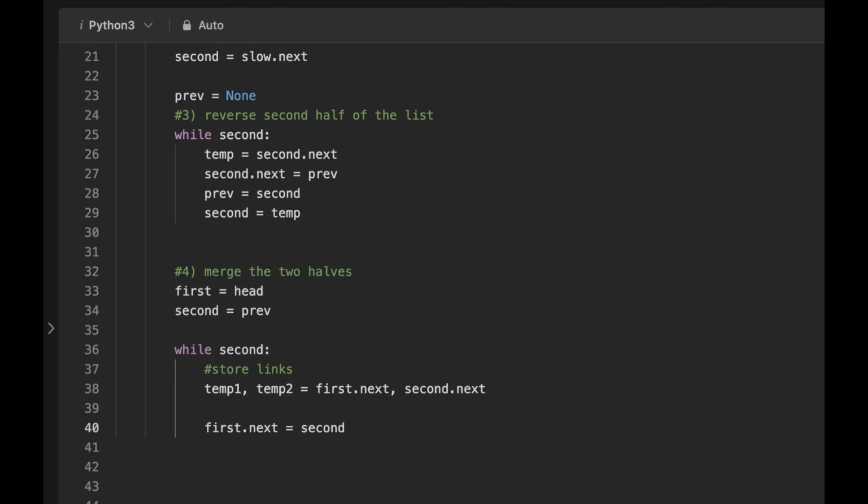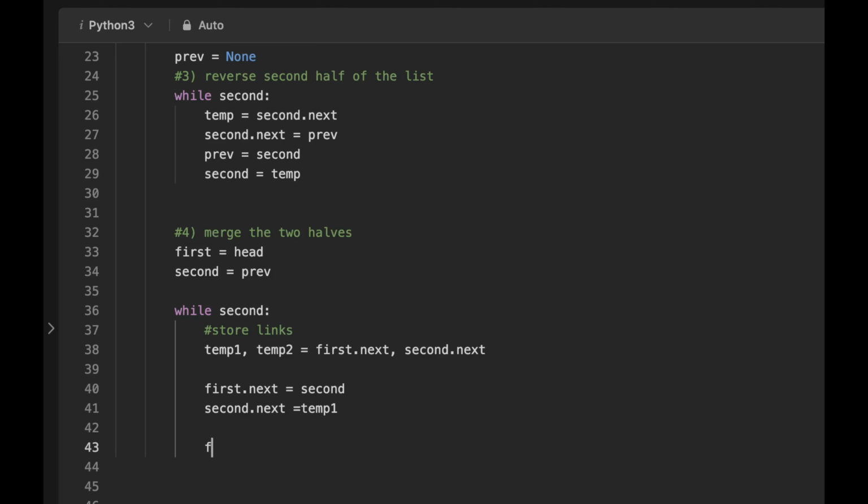So what's happening is the node from the first list is going to point to the node from the second list, and then we want second.next to point to temp1. So what we are doing is putting the node from the second list in between nodes of the first list, and that's how we achieve that. At the end we want to simply update the first and second pointer. Okay, the coding is complete. We don't need to return anything as the exercise said.